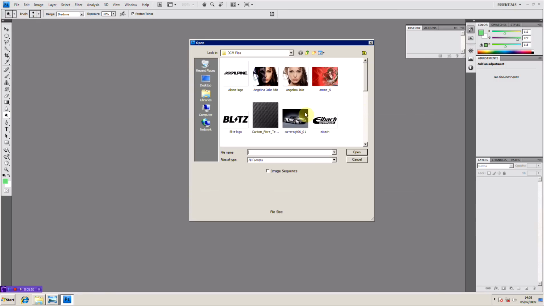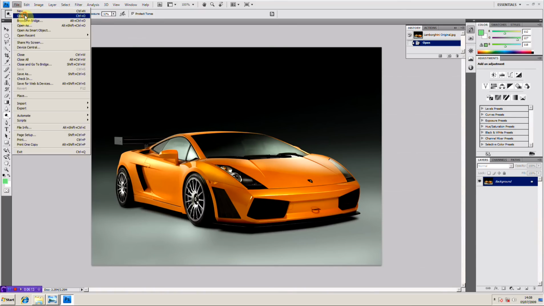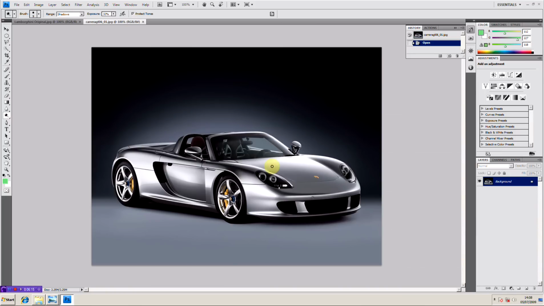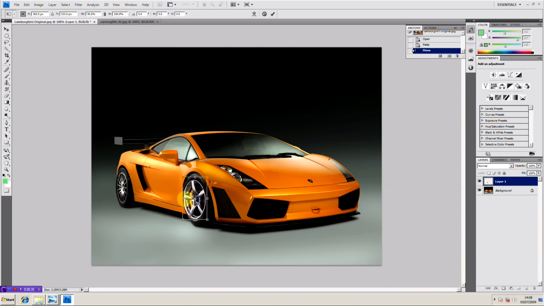Right, let me open a file here, the Lamborghini original file. Now, what is actual photo manipulation? With digitally modifying cars, we take parts of other cars and images and add them to the picture we want to modify. As a quick example, I'm going to open this picture of a really ugly Carrera GT, and I'm going to nick the wheel from this image. Don't worry how I'm doing this, guys, because I'll teach you in the tutorial specifically for these items. You take parts of different images and manipulate them within Photoshop to fit what we're trying to do.